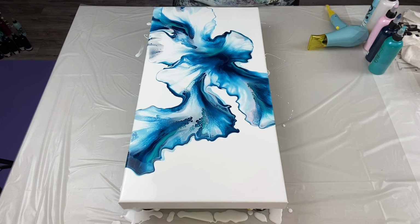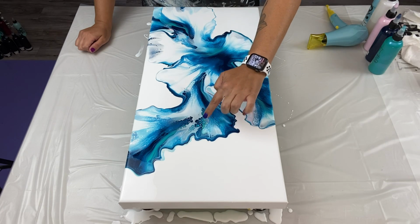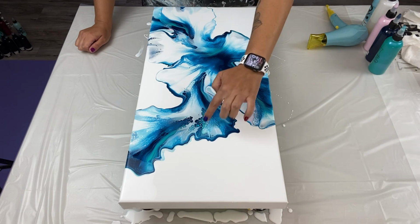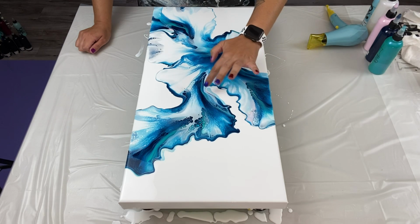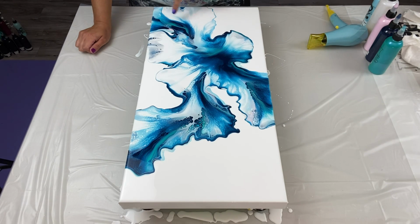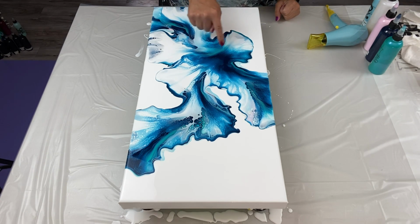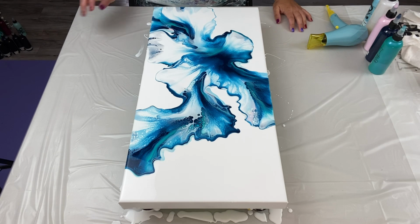Okay, wow. Now this is a lot of blue. So I've got, look at the beautiful cells here with the iridescent green blue. There's a strip of green blue here. There's a hint of the light rose and some here. And there's some down here, but here in the center, it is blue with a little bit of the iridescent here. But I love it. It's so pretty. I do hope that my client really likes this.